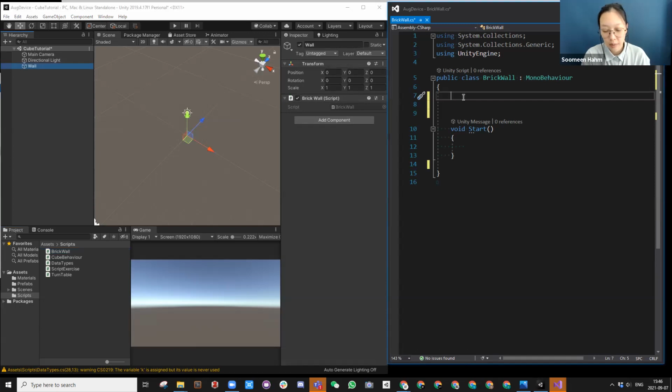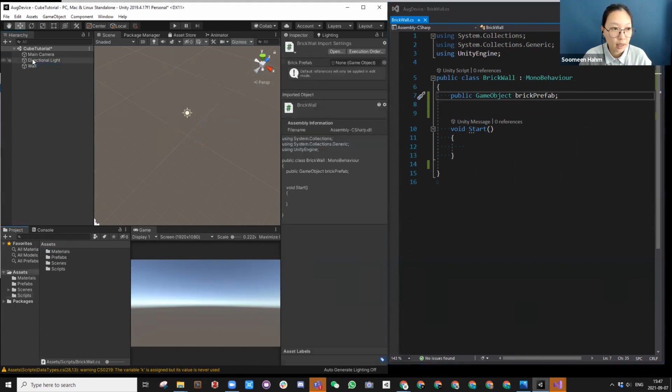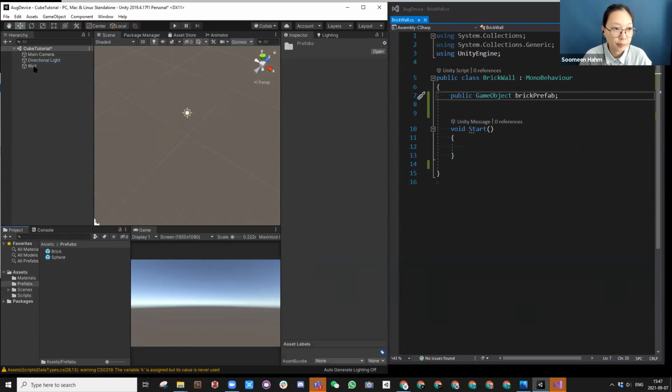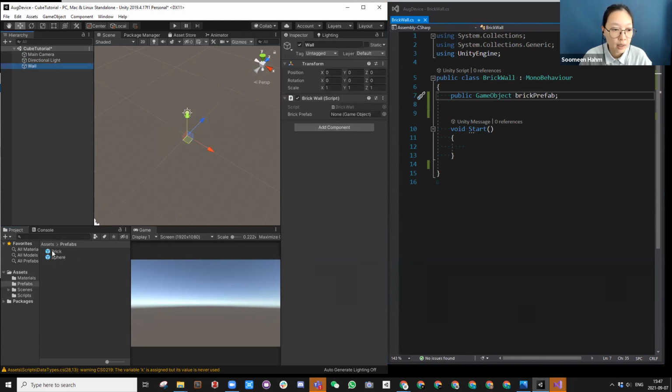So inside this, I'm going to grasp a prefab. So the prefab is called game object, and I'm going to name it brick prefab. Save it. Once you save it, it's going to ask you to get something. So here you can connect that. So click on the wall, go to the prefabs folder, and drag this brick here. Okay.